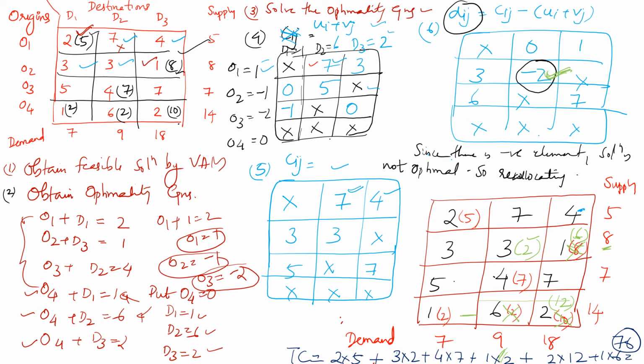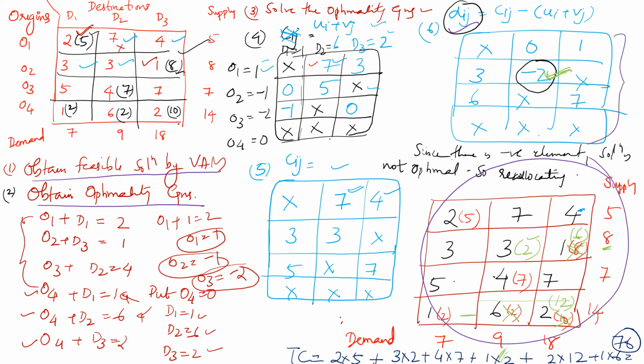Now we need to check whether this allocation is right or not. For that, again we need to write the feasible optimality equation, and we need to find Cij matrix, Ui plus Vj and Dij matrix, and we need to check whether there is negative or not. Is it clear? I'll tell again. Now you got one solution, right? We need to check whether this solution is optimal or not. For that, you need to repeat the steps from step 2. That means you need to again write the optimality equation. You need to solve it. You need to find Ui plus Vj. You need to find Cij matrix. You need to find Dij matrix.